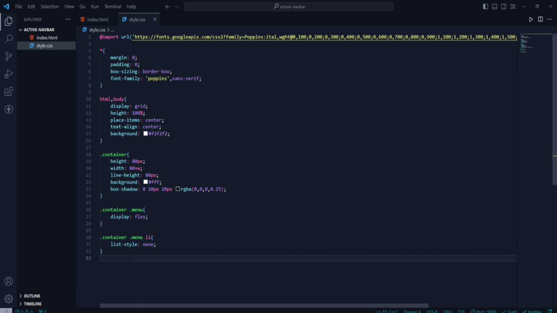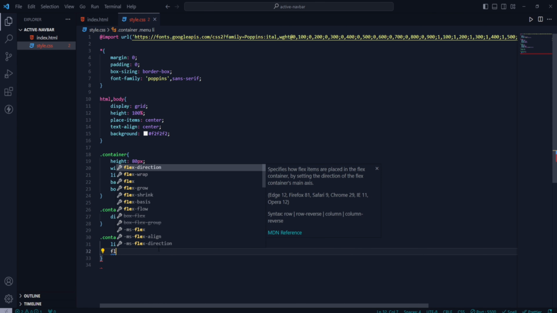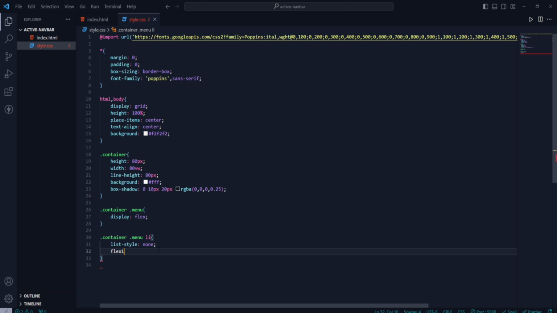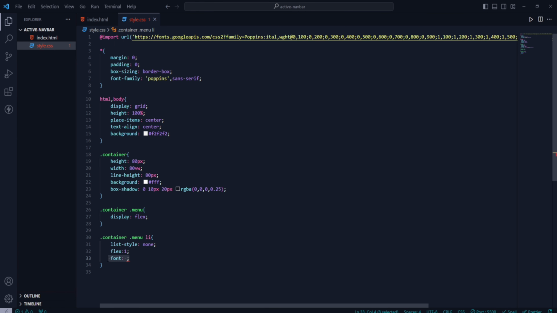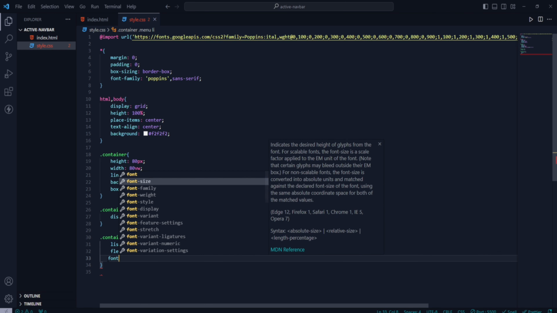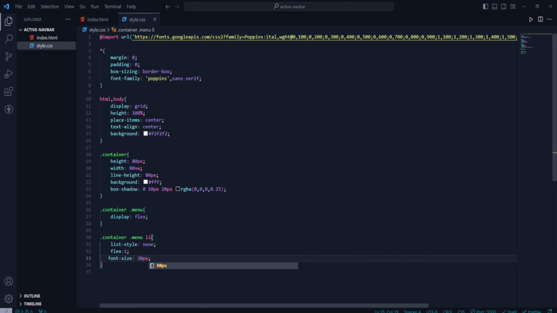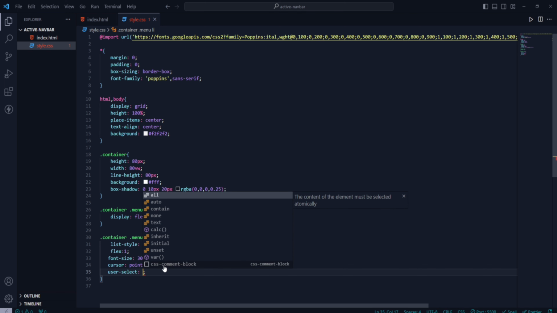And now the list flex is 1, and font size I will give 30 pixel, and cursor pointer and user-select none.